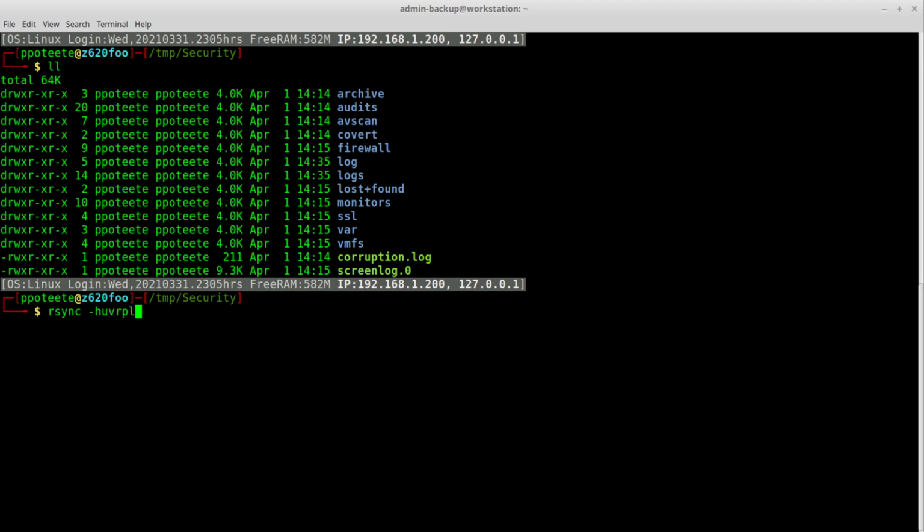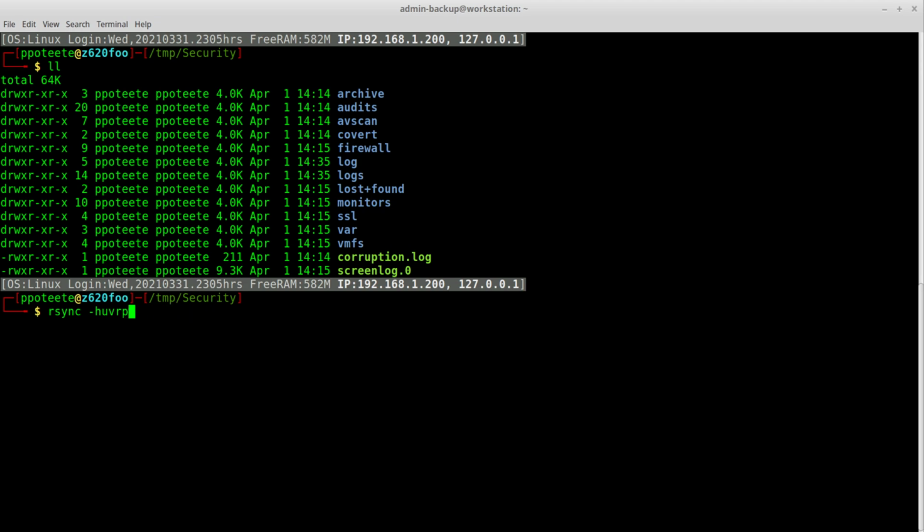So there are some options there for rsync. Now, --delete means delete the files on the remote host. We'll show what that looks like in just a second. So if I delete monitors over here on my workstation, then I sync it, it will delete monitors over on the backup system, which is just really nice.